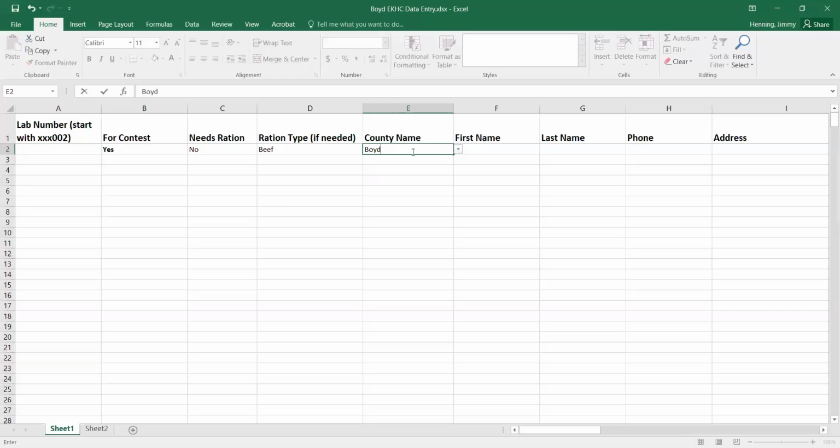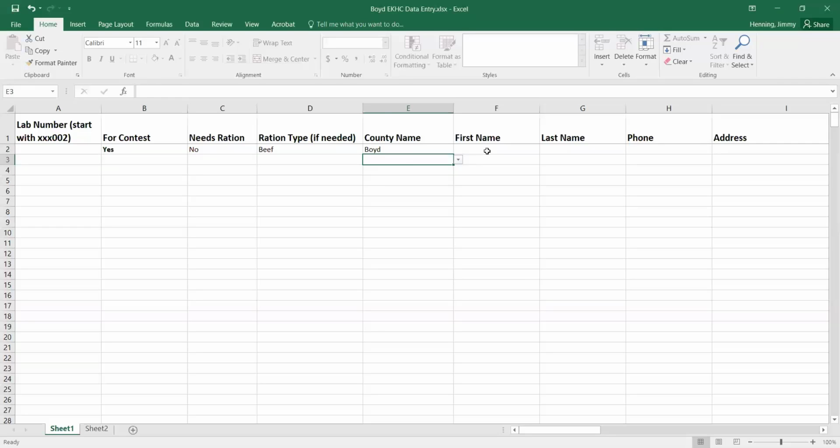And again, if you are entering data of a sample that has been taken in a neighboring county because they don't have an agent, or as a favor, or you were already on the farm anyway, just go ahead and enter it with the correct county name, but use one of your county labels. So it'll have, in this case, Boyd County 019003. If you had to go to the next county, down to Lawrence or somewhere, to take a sample, put the correct county name in the box.